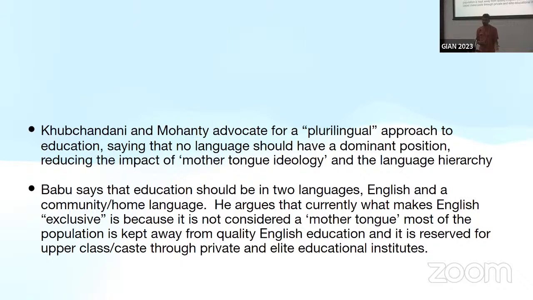Was his idea. And so right now what's happening is that English, the other tongue, is being kept for elite people. So maybe you can go learn English and do things, but overall, most of the population won't know English anyway, right? So it's being kept for elite people. And this is how it's reproducing hierarchical systems. So having this other, English, is serving a purpose, right? And not having English as a mother tongue is also serving a purpose.